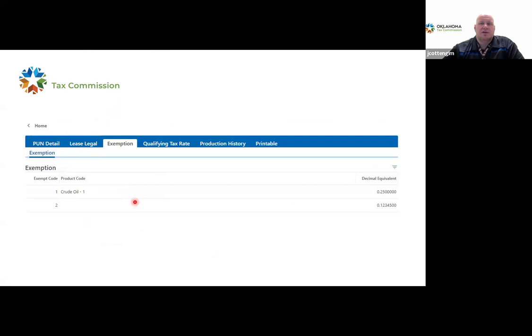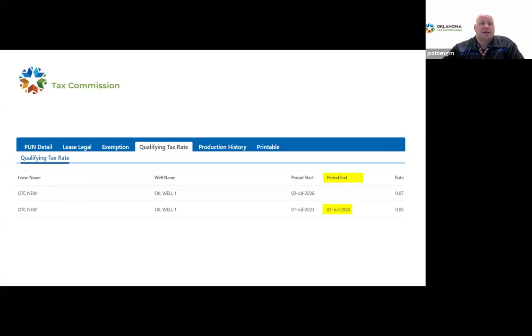We are working to enhance this page so that instead of just having the exempt code number, it'll also tell you actually what it is. So in this case, it could say like federal or state. It shows us what the exemption applies to. Again, in this case, the exempt code 1 only applies to oil, while 2, because it's a blank, applies to everything. I know that's counterintuitive, we are working to make that a little bit more clear for everyone going forward.